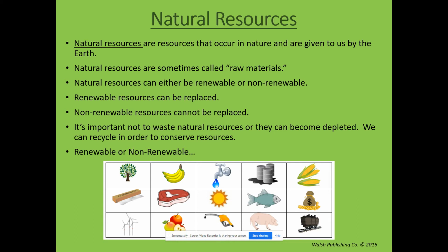Natural resources can be renewable and they can be non-renewable. Renewable means that they can be replaced. Anything that's renewable is usually plants and animals, anything that we can plant or raise to make new again. And non-renewable, of course, is you can't make it again. Once you use it up from the earth, that's it.